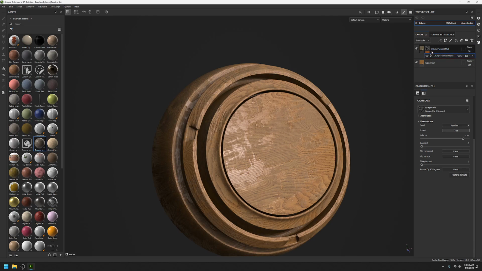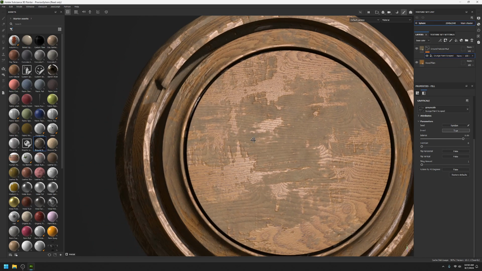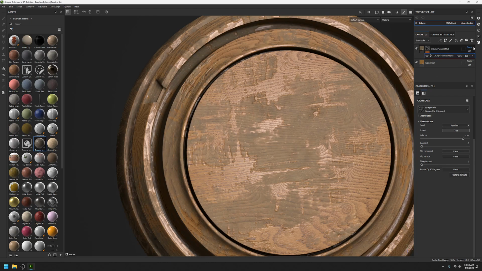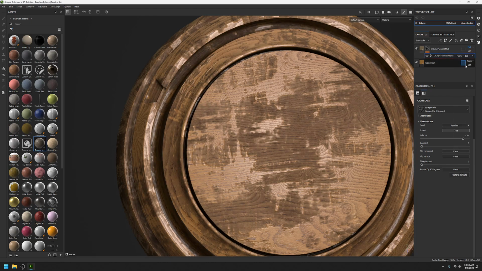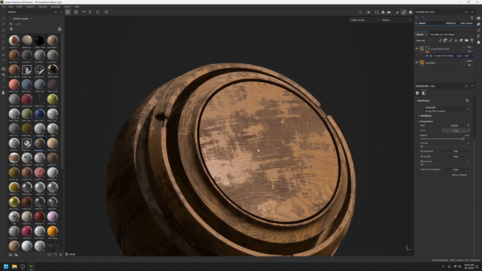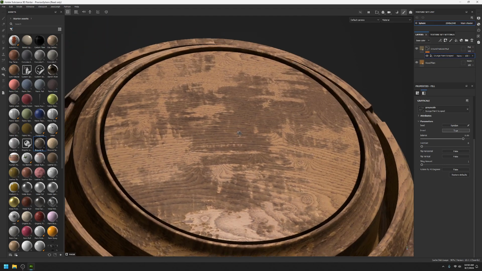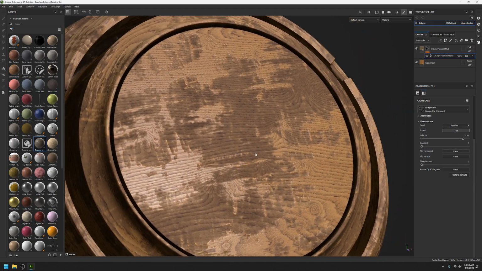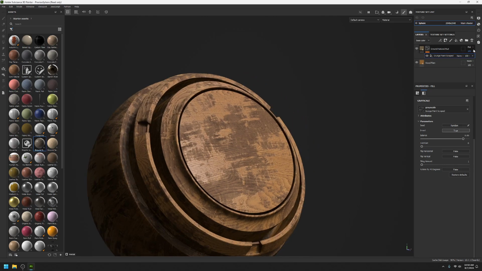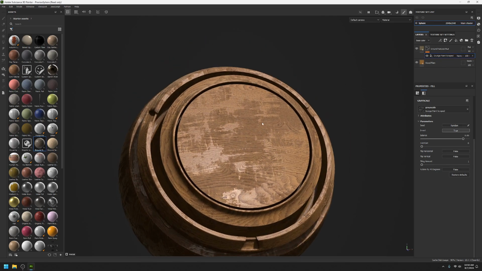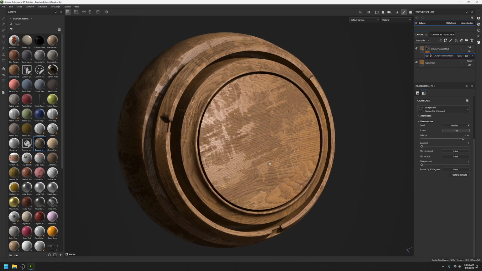We can even change the blending mode. Maybe we want it up all the way, but rather than having the base color on top, just like Photoshop, we can change it to a multiply. And I actually kind of like how that looks. It looks a little burnt, doesn't it? Yeah, let's keep it like that. That's nice. It's a little too strong though, so we'll take it down. This looks significantly different now than what we had previously. We can keep going with this.